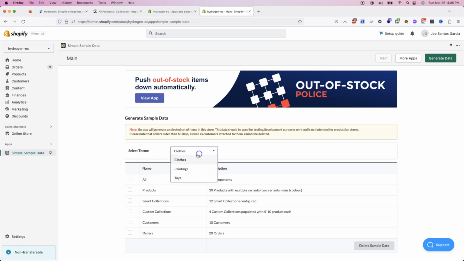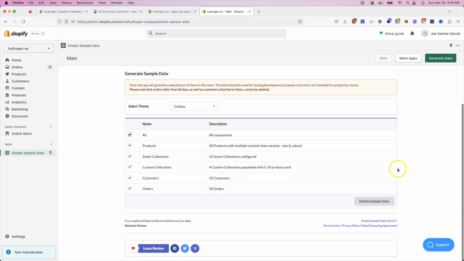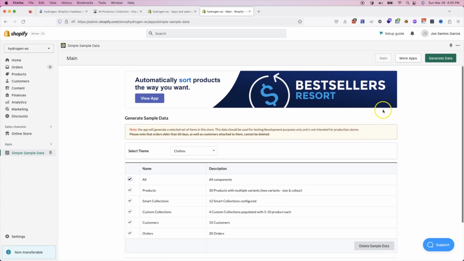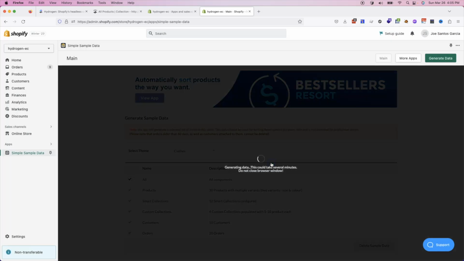Okay, I'm just going to click on close for now, and then I'm going to click on all, and then let me see, where's the generate data? Okay, right here, we click generate data and say yes, generate. Was it gummy or yummy data? I don't know why they chose those words, but it is what it is, man.